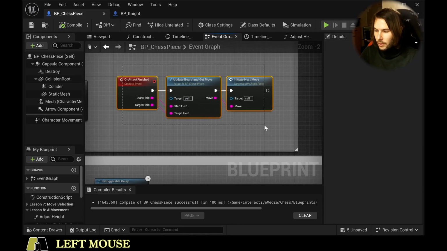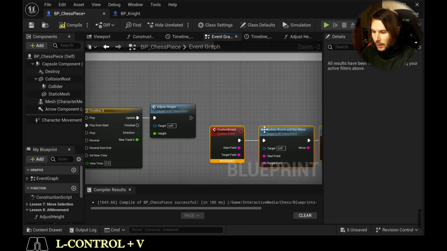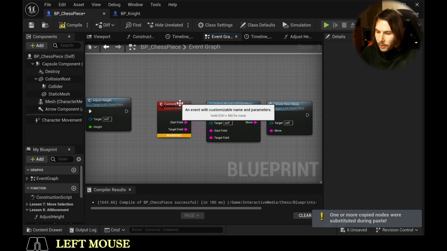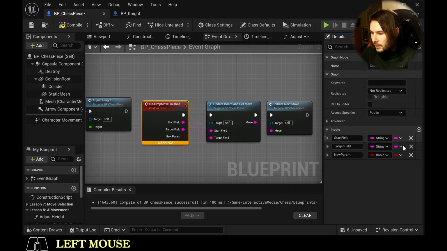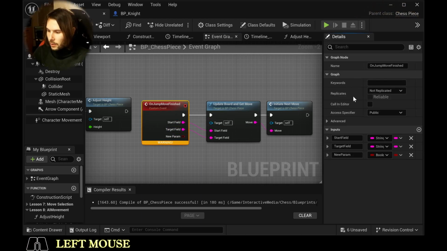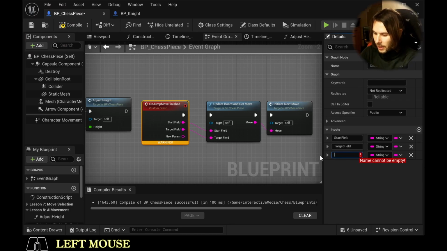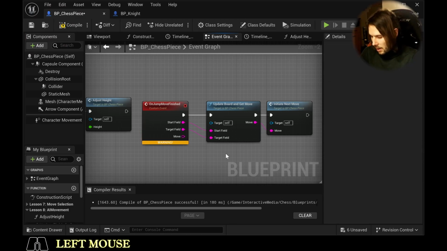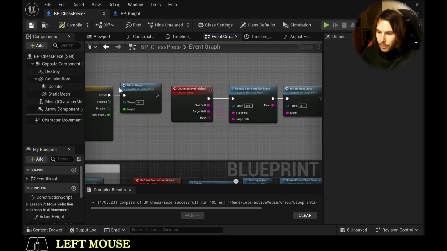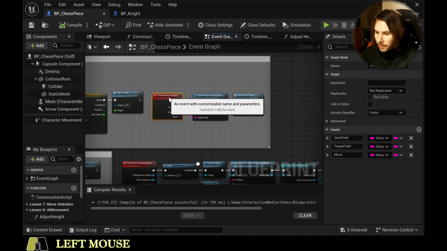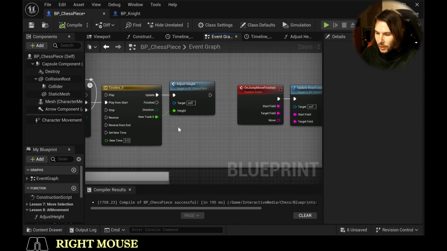So let's collect both of those and just copy it down here. Let's rename that to on jump move finished like this. And now we need one more field, and this one more field has also to be a string. So quickly add that by clicking the plus here and call it move. And now we just have this part inside of here, which we can compile and save, and now it shouldn't trigger a warning anymore. And that's just a different ending of the jump of the move.